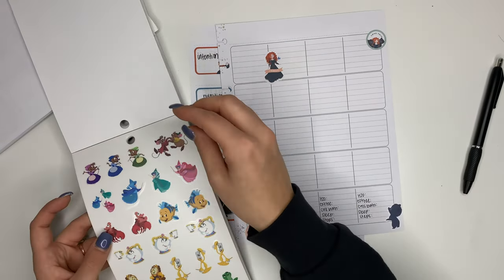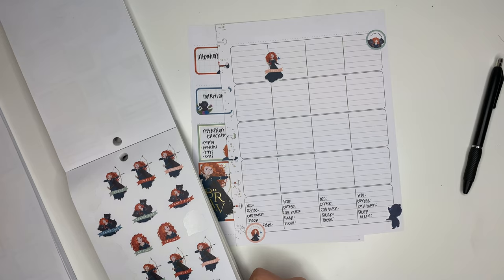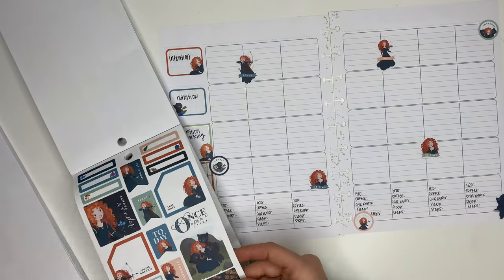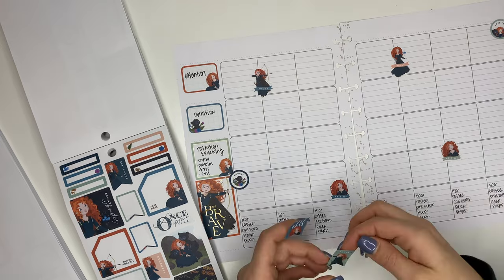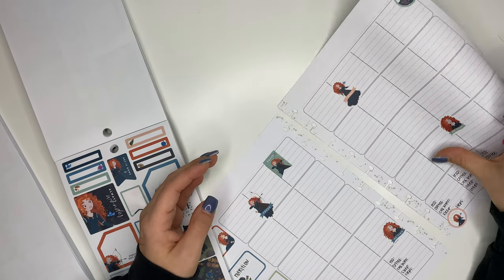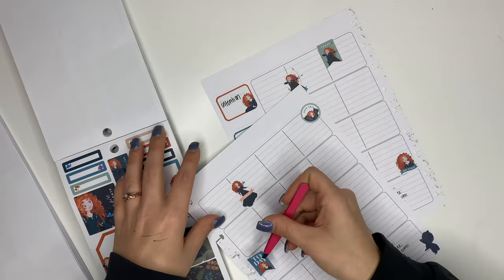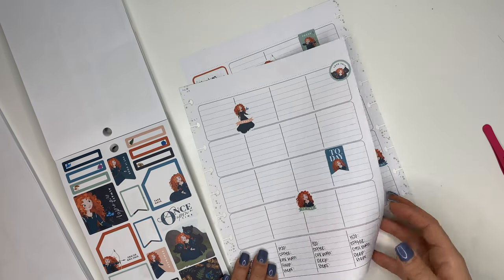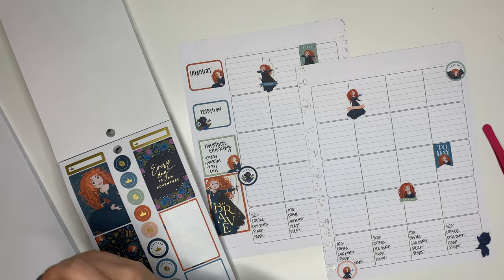I think the Disney and Happy Planner princess stickers are so stinking cute, but I honestly don't pull them out as often as I thought I would. Normally I hoard stickers that I love and try to keep them - waiting for that special occasion. But I love these ones, I think they're really pretty, I love the colors and the princesses. I love the way this turned out, and if you have stickers lying around that you don't grab for very often, I want to challenge you to try and use those stickers.